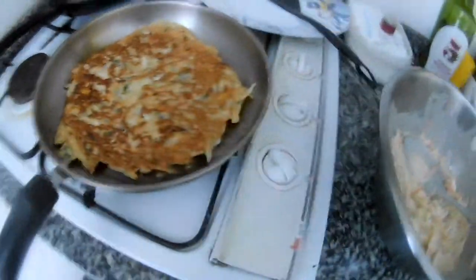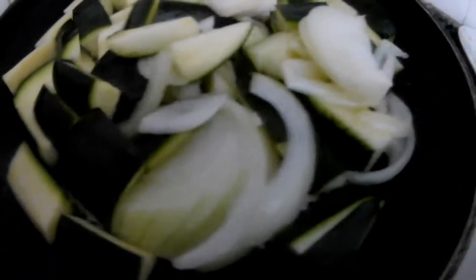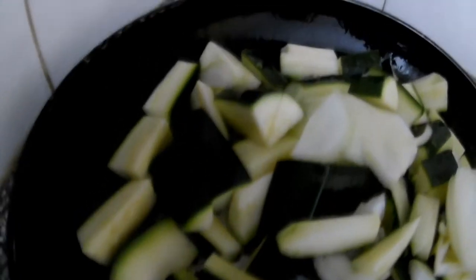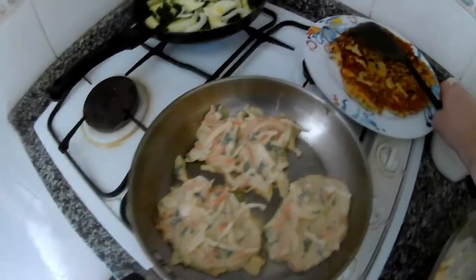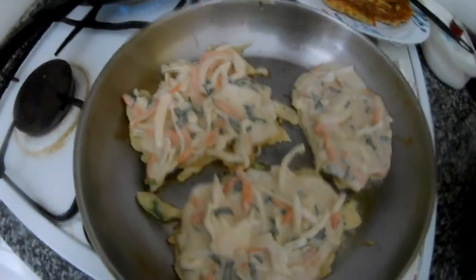You can also use coconut oil for cooking — it can give a nice taste. We just cook it. We prepare another one for the salad — when we cook it for the salad, we put it in the salad to give it a nice bite. If you don't like big ones, you can do small ones and put three in one pan.